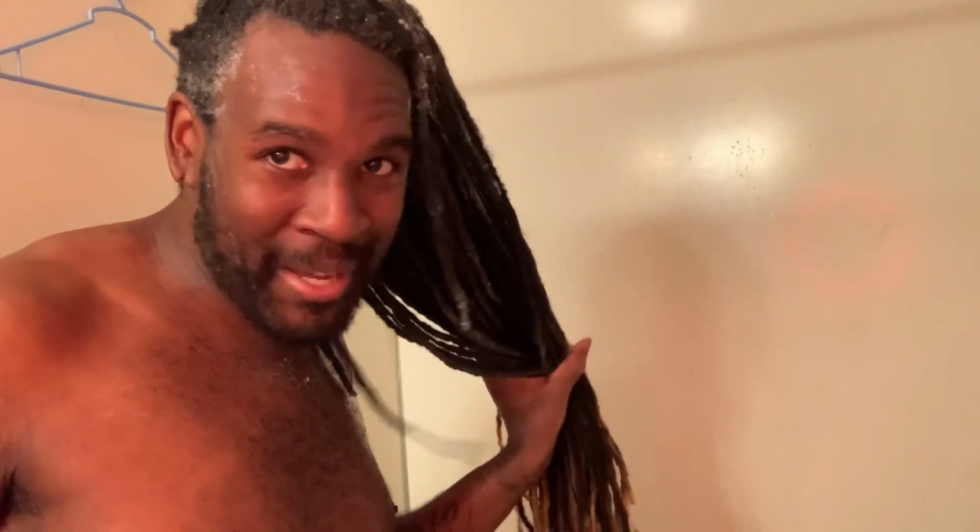Yeah, I had a picture of the water and how brown it was, the water from my hair, but I flushed this water. There's no need to show y'all that today. Maybe if I find the picture, I had an older photo that I took of how dirty it was, but then I'm like, do they have to see that? Most trolls would just be like, your hair is dirty, but I'm cleaning it though. I'm cleaning it now. So yeah, you can see it's a little hair right there. Hit this side, girl. It's okay.